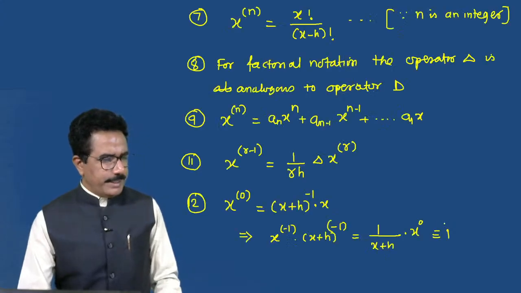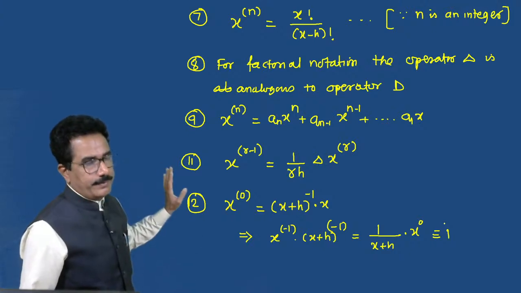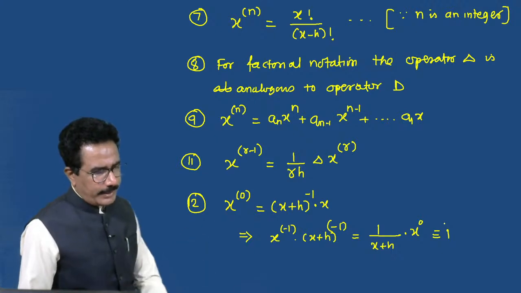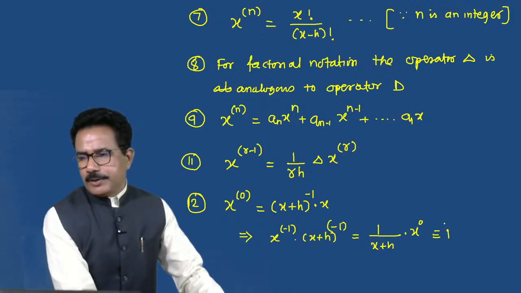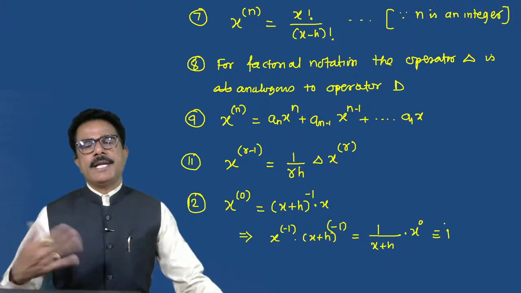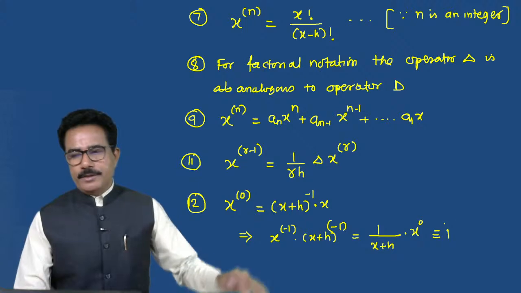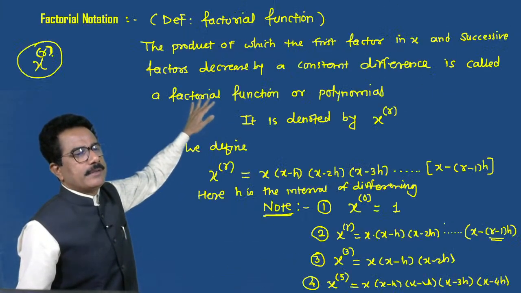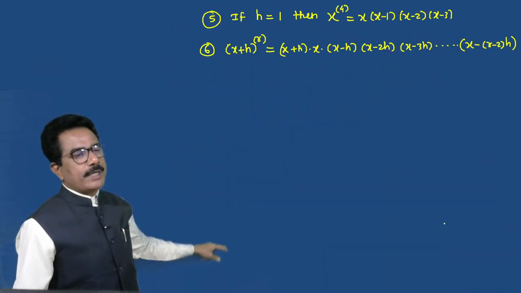ठीक आहे. These are the different notations you have to write. Okay. तर ठीक आहे. आता अशा पद्धतीने हे नोटेशन्स आहेत. आता याच्यावरचे जे प्रॉब्लेम्स आहेत, now we shall discuss the problems based on this in the next lecture. So I shall revise this. फक्त हे रिवाइज करून पहा. हे नोटेशन आहेत. This is the factorial notation, this is the definition, these are the note remark.